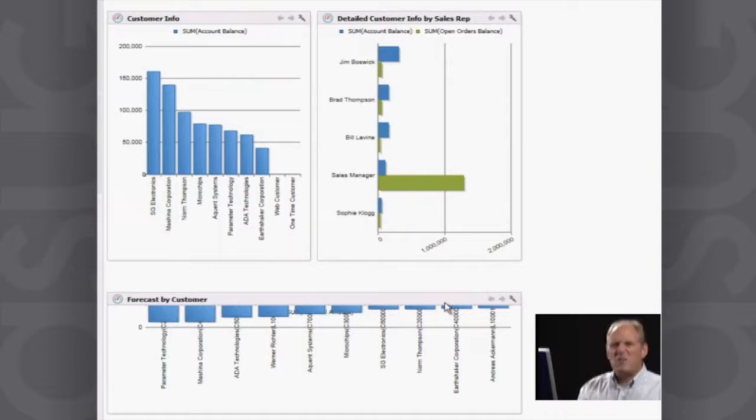Now I might think, you know what, I got too many bar charts here. I just want to go in and quickly and easily make a change. I'm going to just do that to show you how quick it is without me sitting here explaining everything to you, because I think you'll be able to follow along.